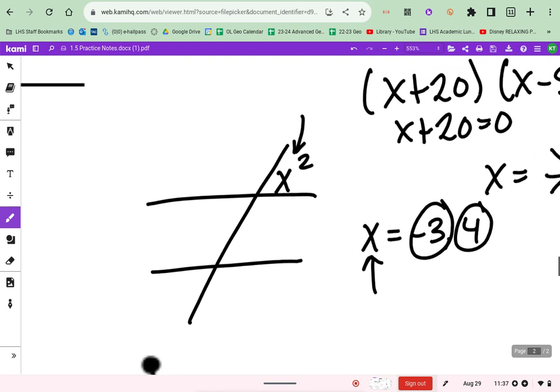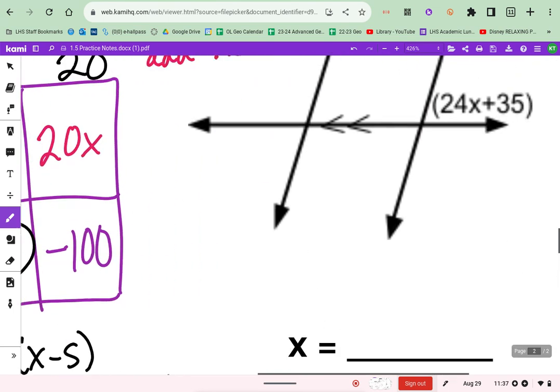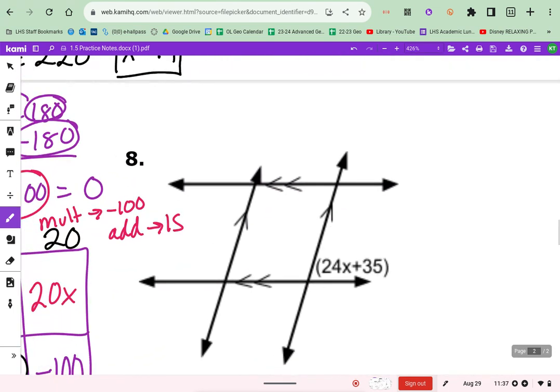Okay. All right, so that's where we stopped together, but there is one thing missing on your paper. On number 8, you're supposed to have another expression right here that says x squared. So go ahead and just add that in on number 8.